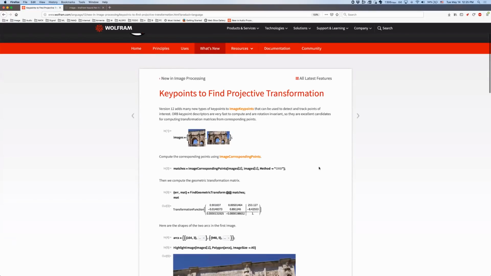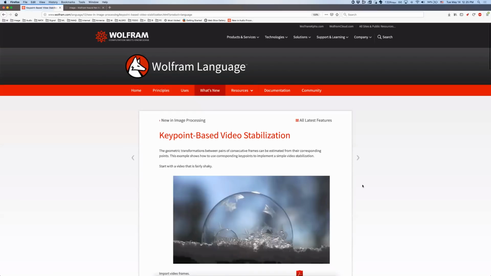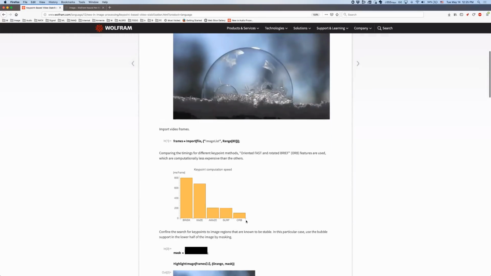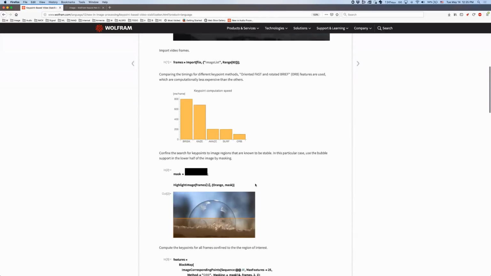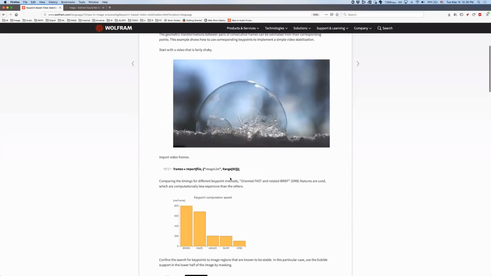With that, I'm going to go to the last row of examples, which, as I said, is just a sample of many other additions in the system. More types of key points have been added in version 12. And this example is a very good example that shows ORB, a much faster key point introduced in version 12, being used, let me play this video on the top, for tracking the points from one image to the next in the sequence of images taken from a video.